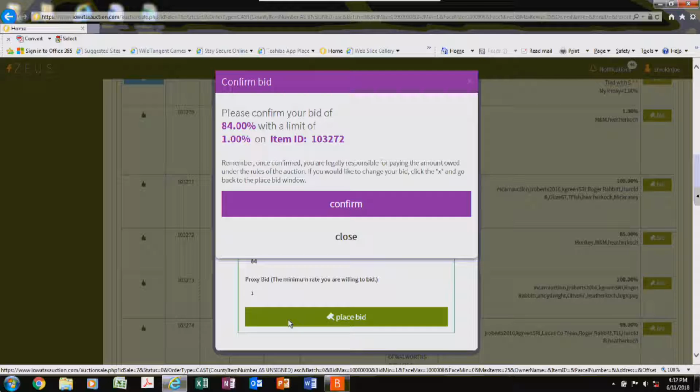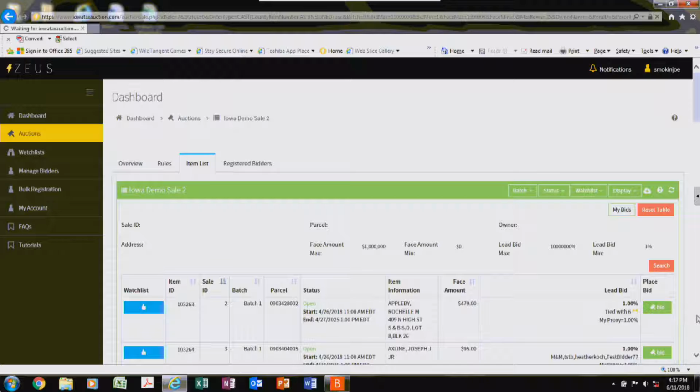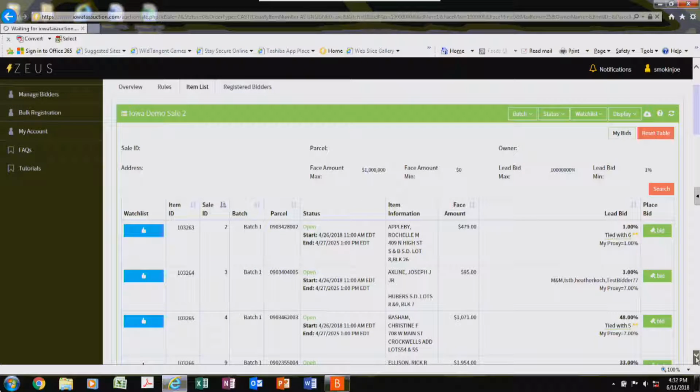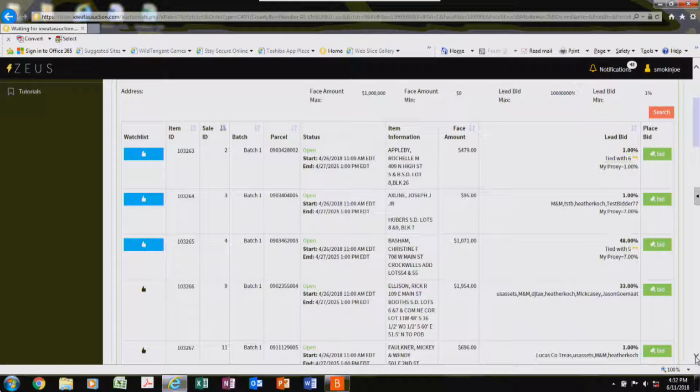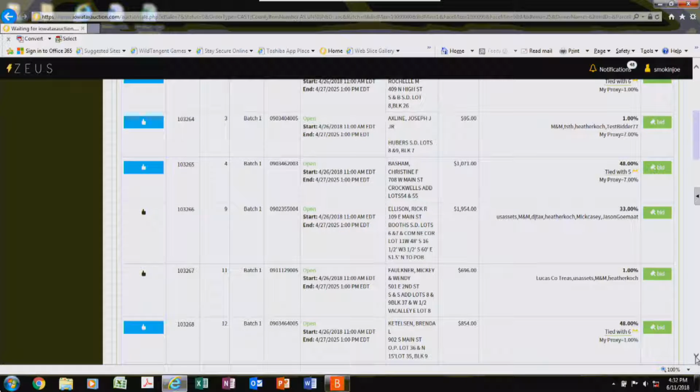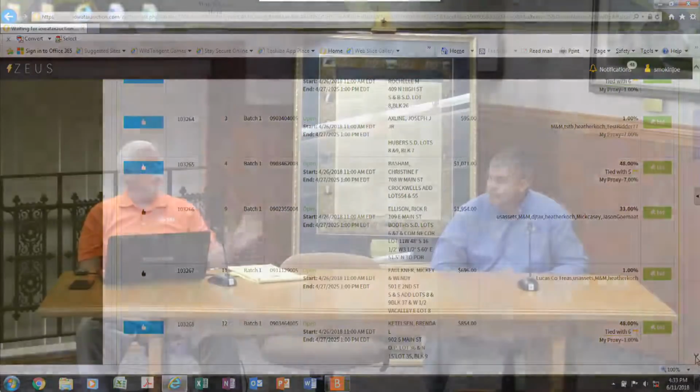Then you place the bid, and it asks you one last chance in case you screwed up, and this tells you what you bid. Your proxy does have to be at least as low as your direct bid. That was the second little notice he received. By putting that 84 in, now if somebody comes in and lowers it to 83, you're still in the game. I'm in the game all the way down to 1, for good, because nobody can go less than 1.